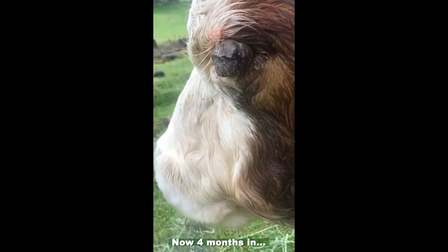At four months — we don't have a photo at three months, but it was somewhere in between — you can see by four months that a lot of the tumor, at least the whole surface that we can see, and in some depth, maybe even a centimeter or so, it's all turning black. The cells are now going through apoptosis, normal cell death. You can see the chunks of the surface layers as it dies back — layers of it desiccate into more of a scab and fall off.